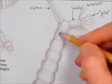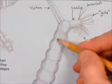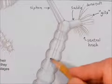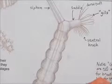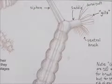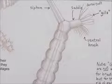So then one comes down here and one comes down here, and they go along, leaving a little space. They're fairly close. Don't make them too dark because they are on the inside, but you can definitely see them. If you look at pictures of mosquito larvae, you will definitely see them. What are those things? Now there would also be an intestine running down there, but the tubes are the things that really show up well. And you'll even see them go into here a little bit.